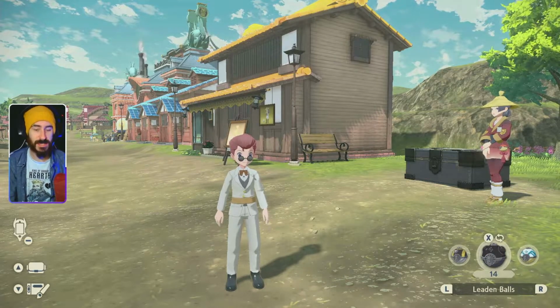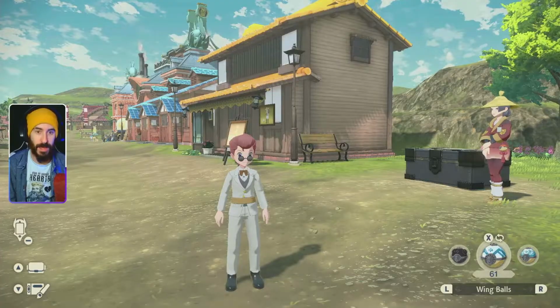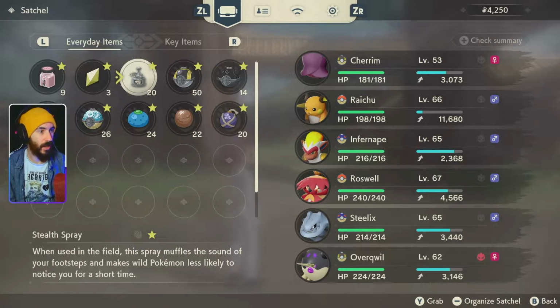Ultra Balls just in case, Leading Balls just in case you get a sneaky little back throw on them, you know, and that's usually the loadout that I go in with. I think I've also got some stealth spray as well, and some revives and some potions just in case.